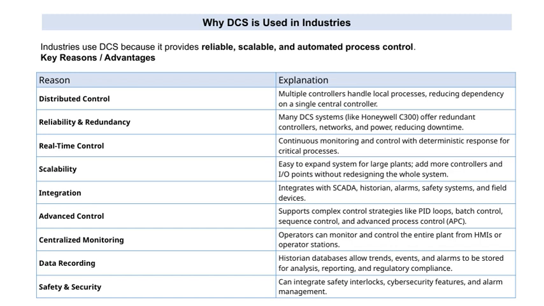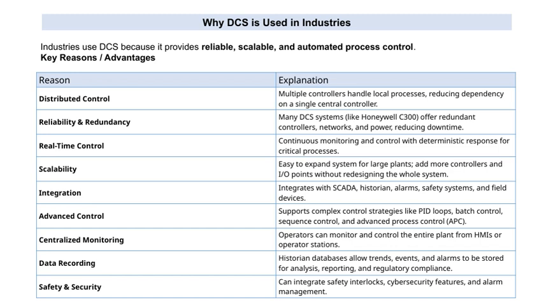Scalability is a big advantage too. As plants grow, you can easily expand the system by adding more controllers and I/O points without needing to redesign everything from scratch. That flexibility makes DCS suitable for large and complex facilities. Integration capabilities are also impressive. DCS can seamlessly connect with SCADA systems, historians, alarm management, safety systems, and various field devices, creating a comprehensive control environment.